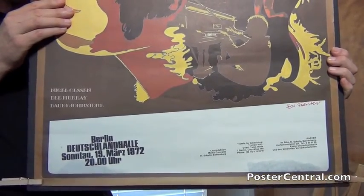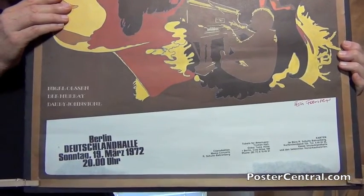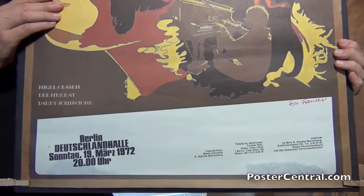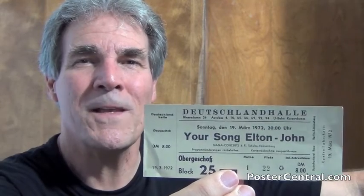As I mentioned, it does say on there, tickets for Americans. That's probably where my friend got his ticket. And matter of fact, he got 2 tickets and his friend bailed. So my friend went alone, and look what he still has. Yeah, look at this. A completely unused, fully intact ticket for the same show.